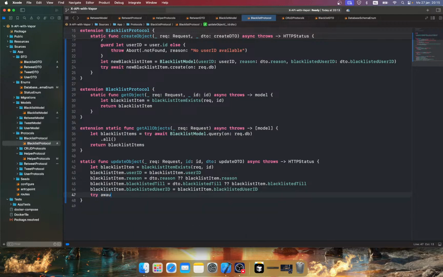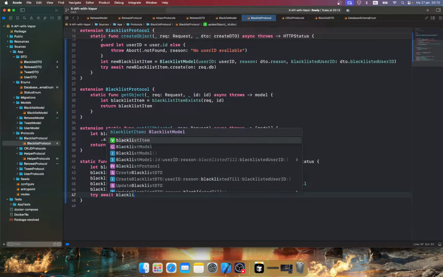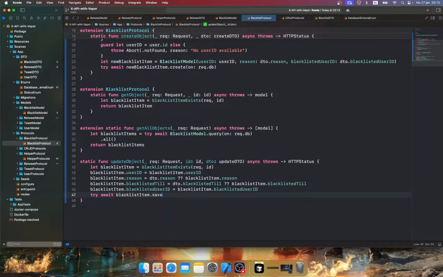Try await blacklistItem.save on req.db, and we're going to say return .ok.